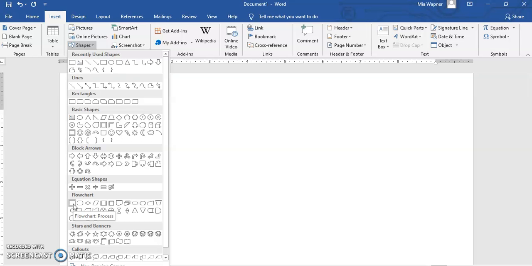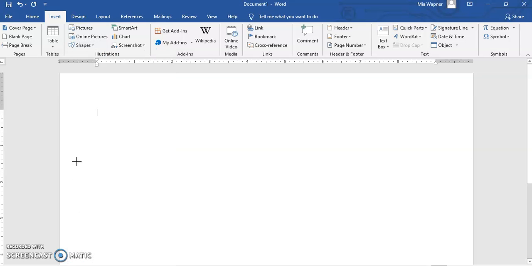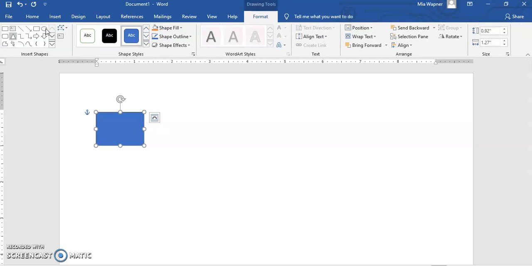So I'm just going to go ahead and add a few of these shapes really quickly just to get them ready. And then as soon as you have that one shape inserted, it's going to bring you over to the Format tab, and then it's going to have all these really quick go-to options for you. So here we are over at our shapes, and I'm going to have that spatial operation circle.